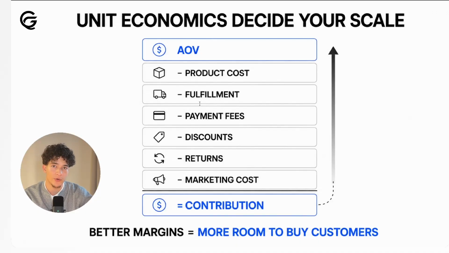And so this is why profitability is built before you launch your next ad campaign. Before you launch the next ad, you have to do the math and calculate all of this. The ad account, the campaign, will only expose whether your math was good or bad. It's all just statistics and data and numbers at the end of the day.